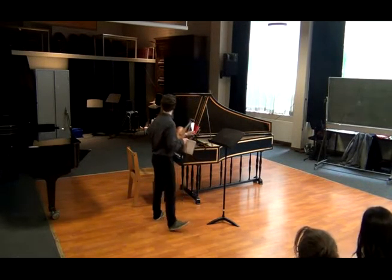And as for my playing, in this period it was still very common to add ornamentation to what you have written. What I have written here is quite a lot, because already in the 18th century, composers were taking care much more than in earlier times about the performance of their pieces. I can even show you a piece written at the beginning of the 17th century and one at the beginning of the 18th century. You can see the differences.